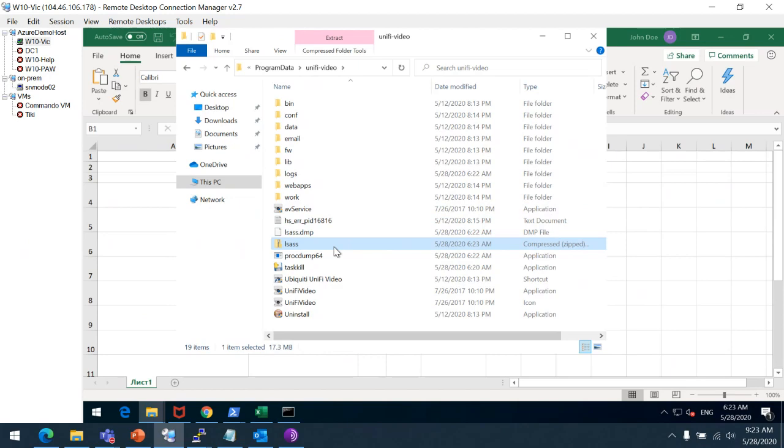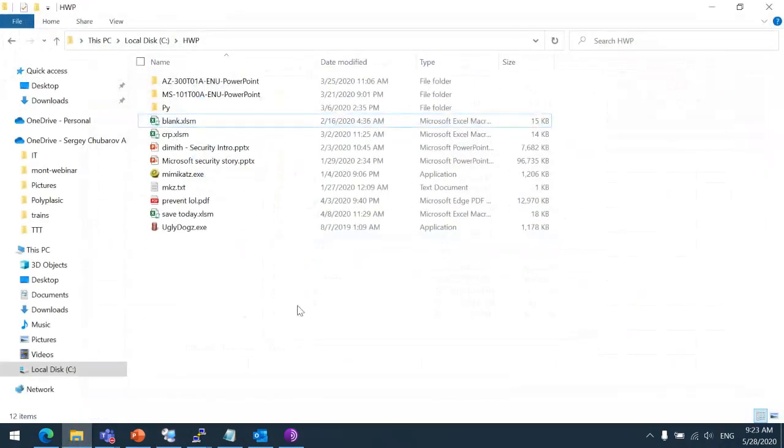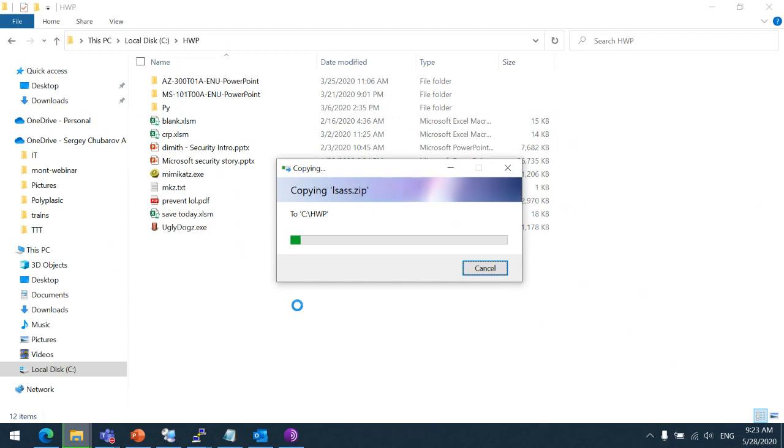And then I can copy it to my workstation and open this dump file with Mimikatz. Mimikatz is a tool that can decrypt those dumps, and this tool will show me the hashes of all of the users that were logged in before the reboot.